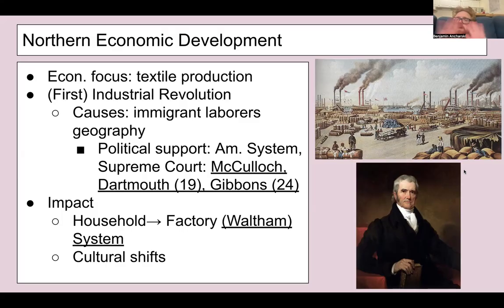All right. So that was the market revolution in a nutshell. We took a look at developments in the north just now. We took a look at developments in the south just a second ago, and we took a look at developments in the west also a second ago. All right, that is it. We're going to move on to our last chapter of Unit 3.